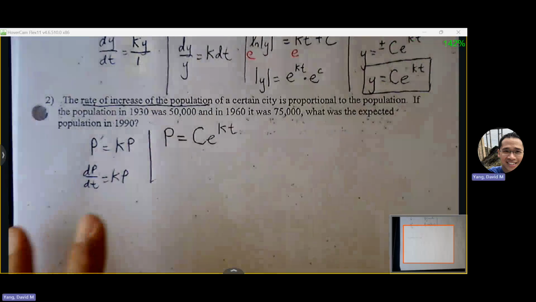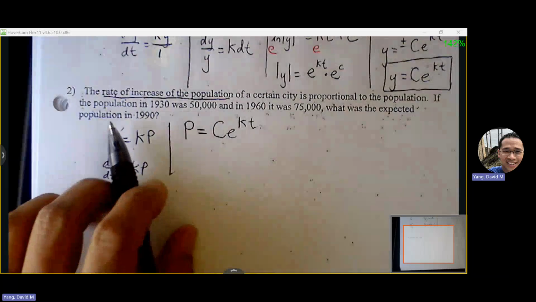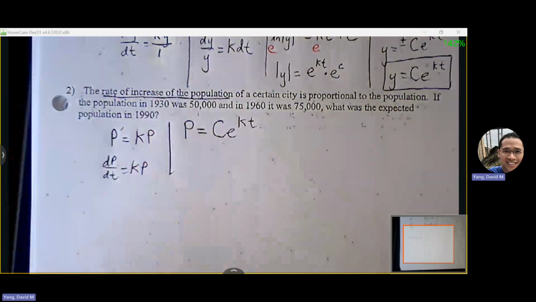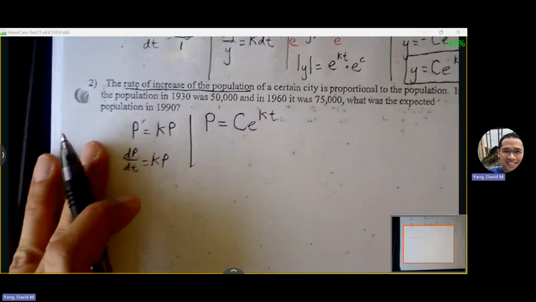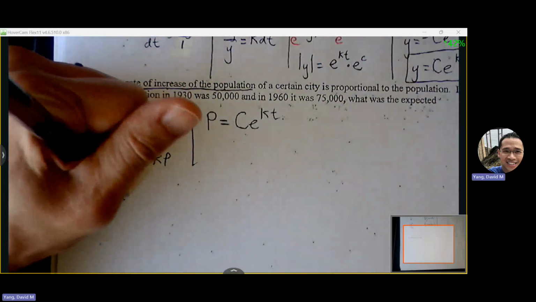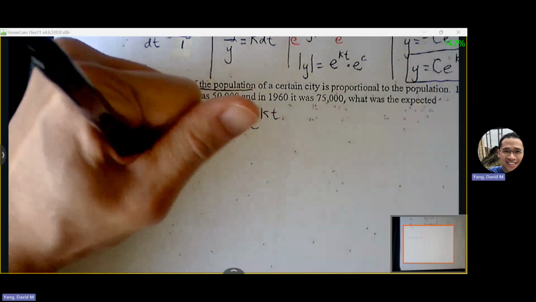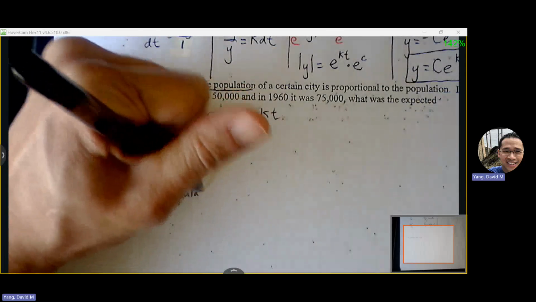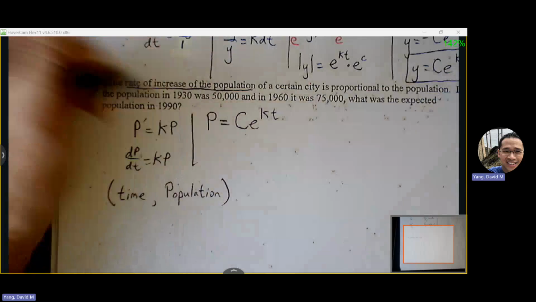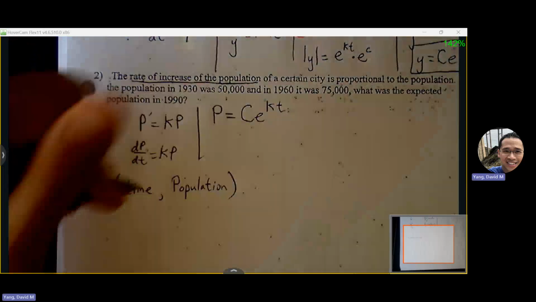Right, there's a lot of numbers here because there are quite a few variables that we're trying to solve for. So I like to organize my data using ordered pairs. I'm going to create a bunch of ordered pairs. Time is my independent variable. In this case, population is my dependent variable. So I'm going to organize all my ordered pairs as kind of my x, y, but it is now t comma p.